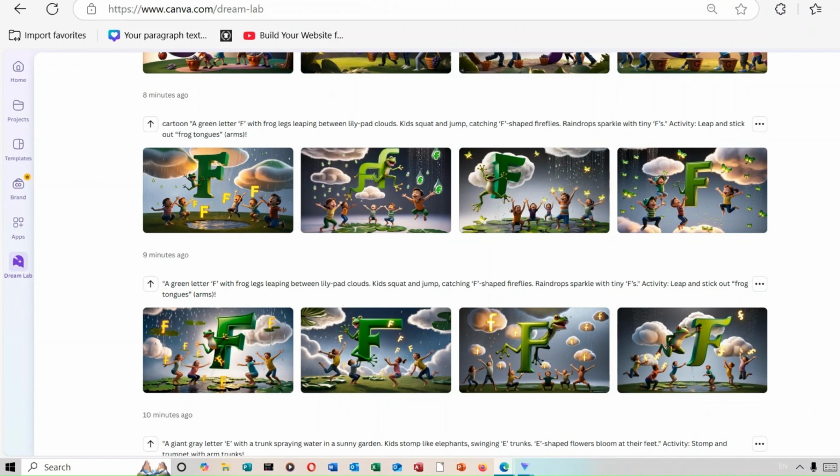Okay, so to download our letters, we are going to be clicking over here. So there is a download option over here. This is all you have to click on, and that way it's going to download onto your device. So you're going to arrange them in their correct numbers from the first one to the last one. Okay, then you put them in a folder. Then I'm going to show you how we can animate them into videos.